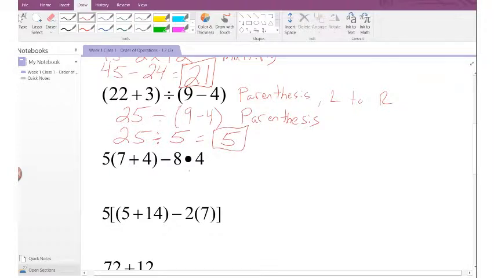Okay. On the next problem, what is this dot right here? You see this dot? Cooper. It's multiplication. Yeah. Black dot that represents multiplication. So keeping that in mind, go ahead and use the order of operations to simplify that expression.